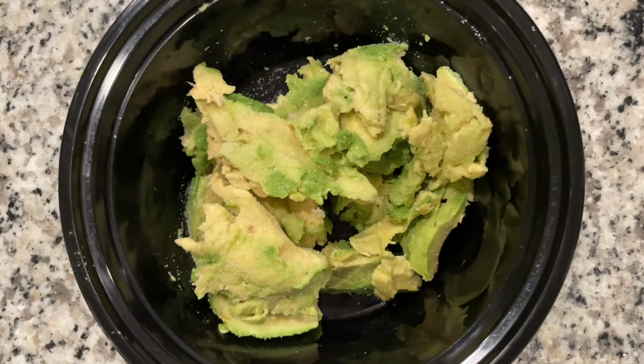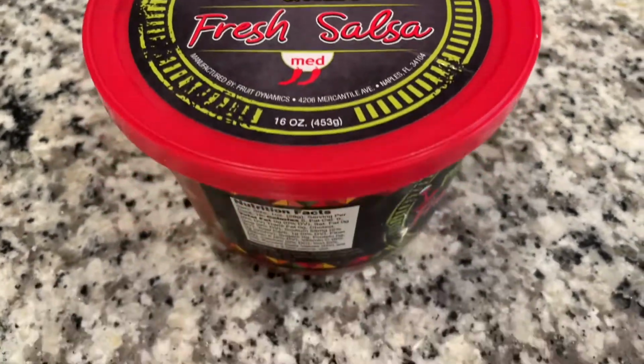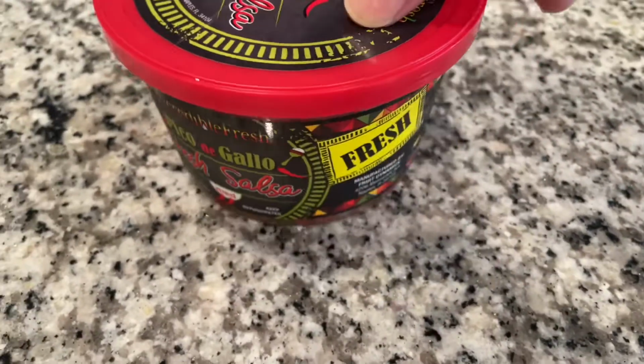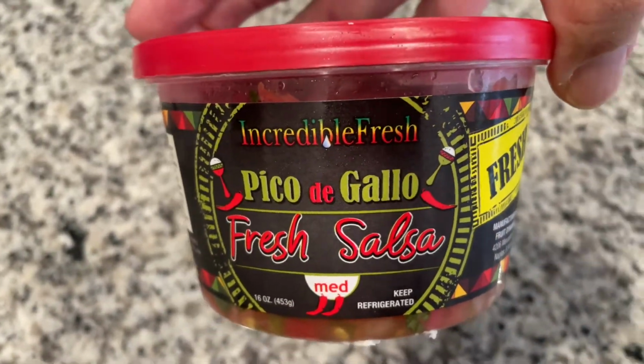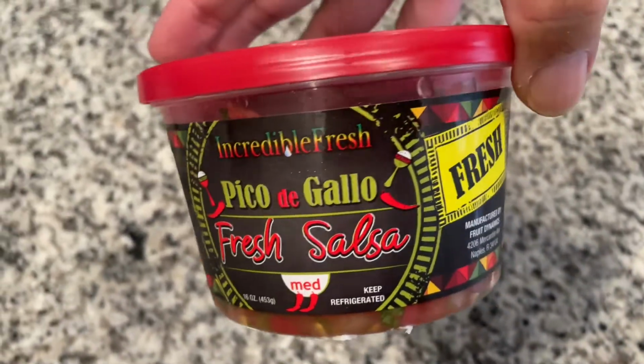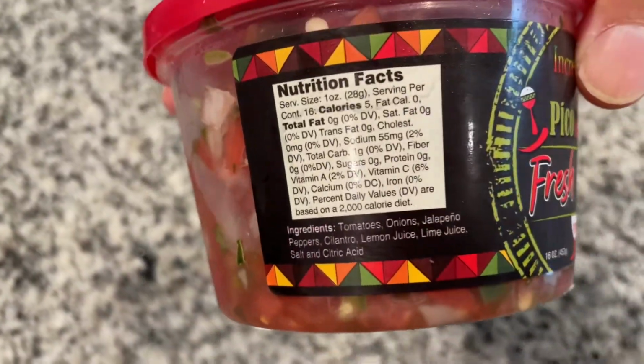And the key ingredient to making this guacamole super quick and fresh is you just go to the store. I found this at Publix, pico de gallo. It has everything that you need in it, so you don't have to chop up everything individually. It already has the lime juice, the tomatoes, the onions, the cilantro, etc., etc.